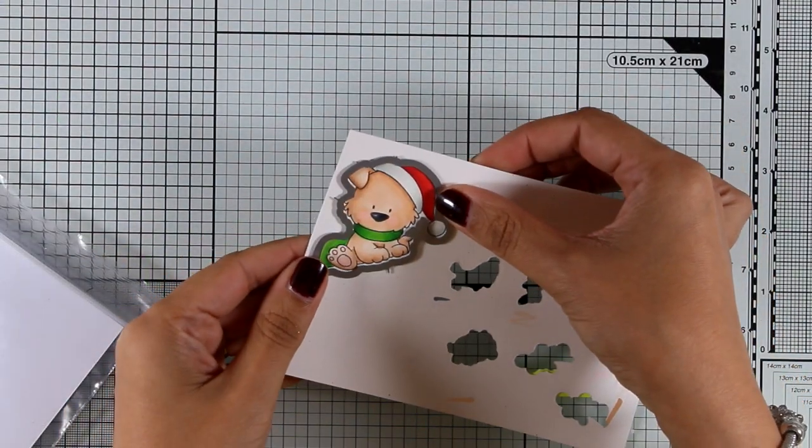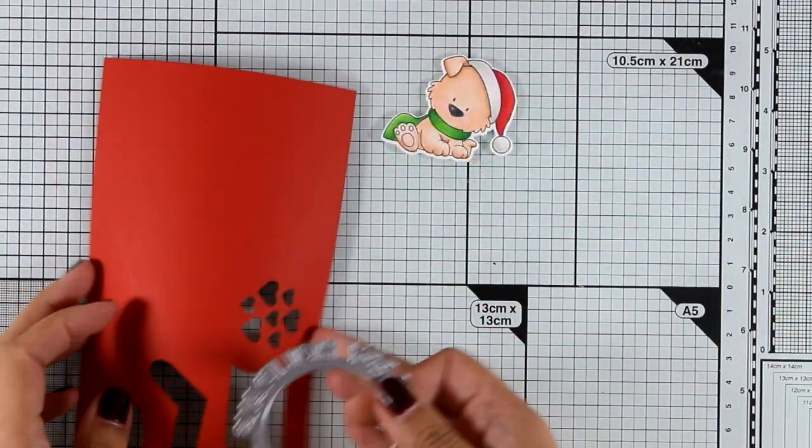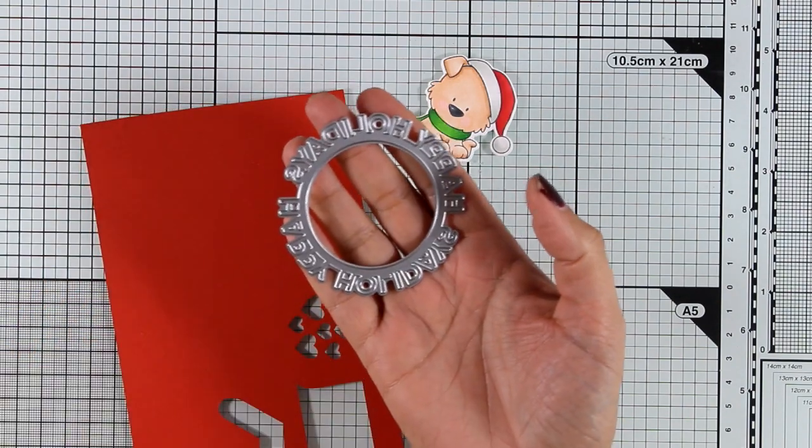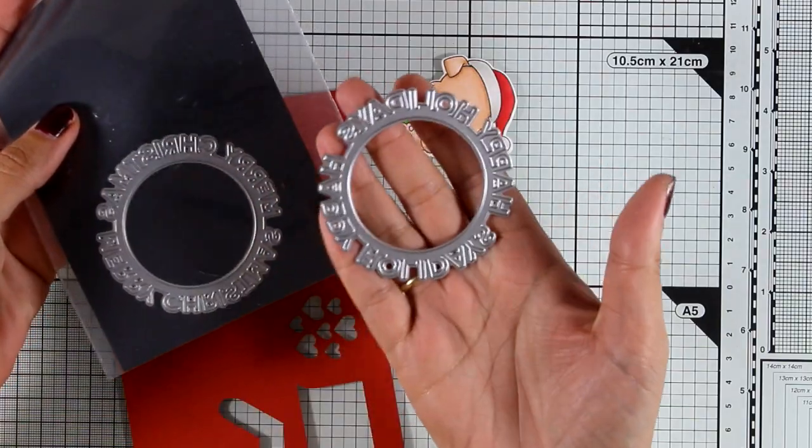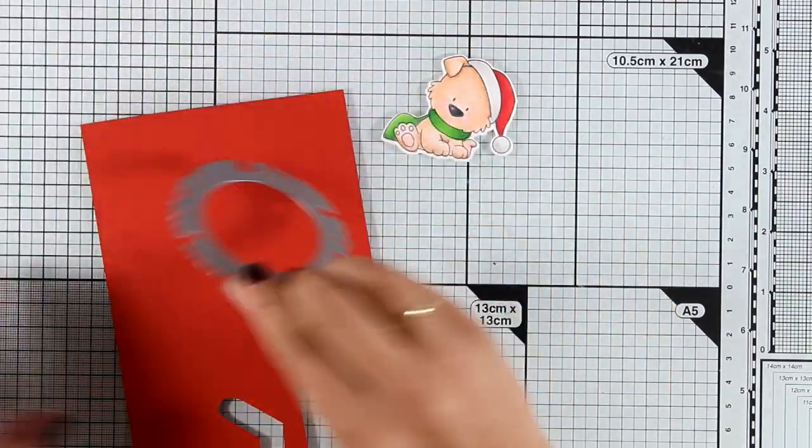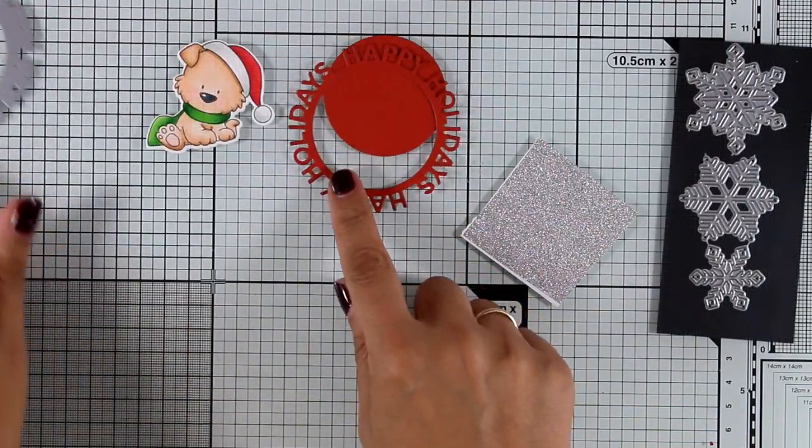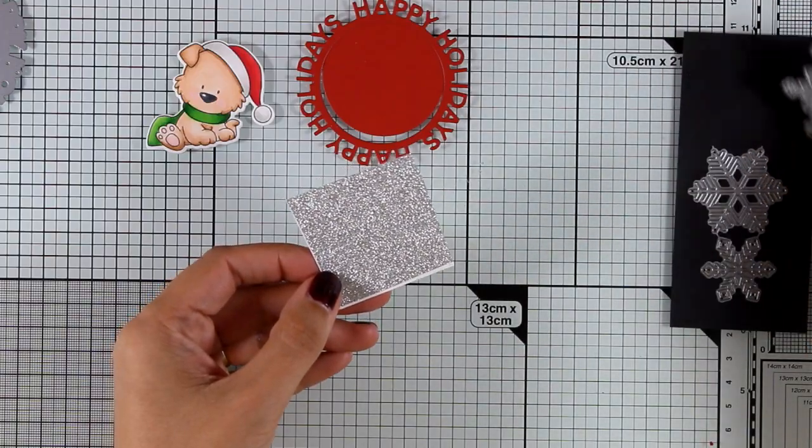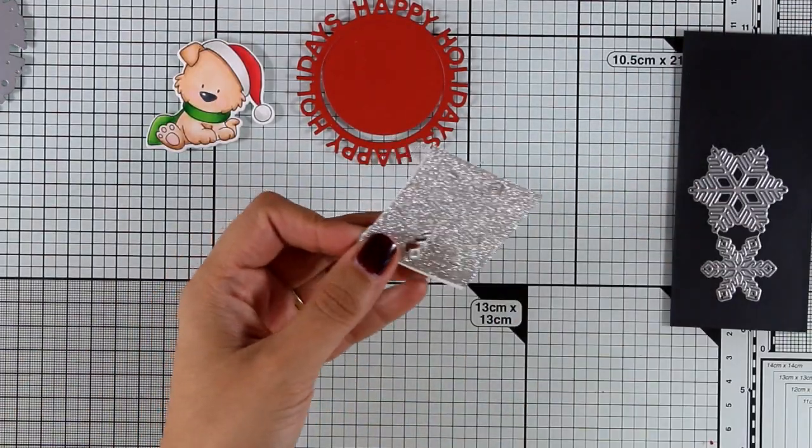After coloring my puppy, I used the matching die to cut it out. And I need a few more elements for my card. So I'm going to use this ring that says Happy Holidays all around it. There is another one from this release that says Merry Christmas. It's great for creating shaker cards as well. But I'm not going to use it as a window or a shaker card for this card. So I have this sparkling piece of paper that is a leftover from a card that I made for part A. And I'm going to cut out a snowflake.